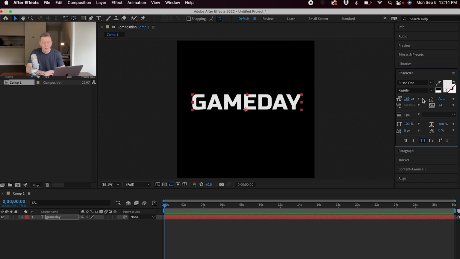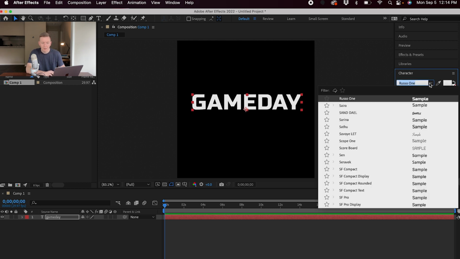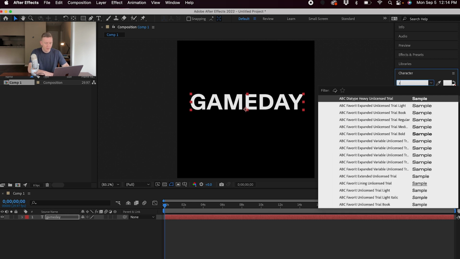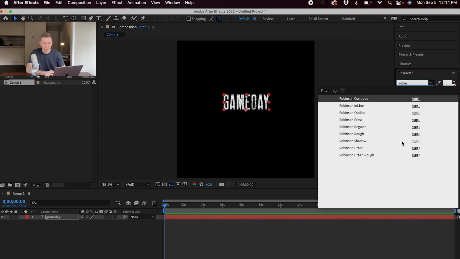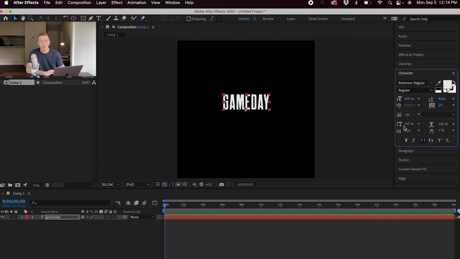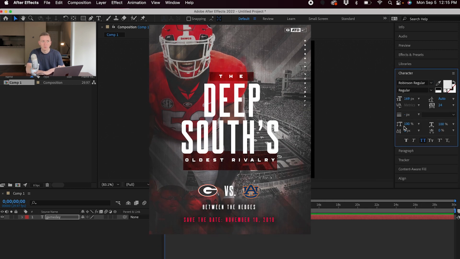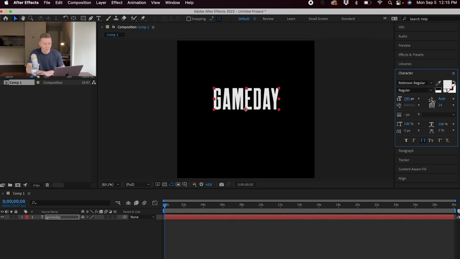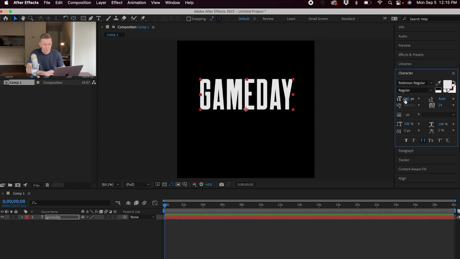And that's great. Now I'm going to look for a font that is kind of tall and thin, kind of like he used for this original graphic. So I'm going to scroll through my fonts. I think initially I was going to use a font called Robinson. If you're not familiar, Robinson is a font that Georgia football used about 2 or 3 years ago. And so it's an awesome font that I definitely recommend checking out. So I'm going to scale it to about this point, and you can see here we have pretty much all we need.